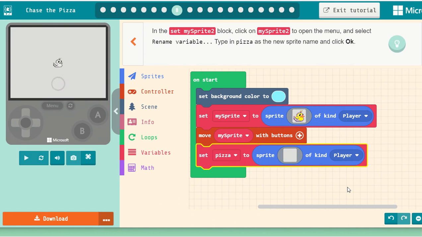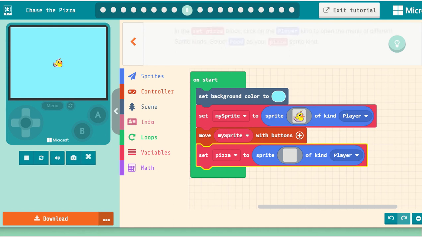Alright, now I have selected my second sprite. I have already put it on the start block, and then I have renamed the variable since I wanted it to be the pizza, so I have made it the pizza also.